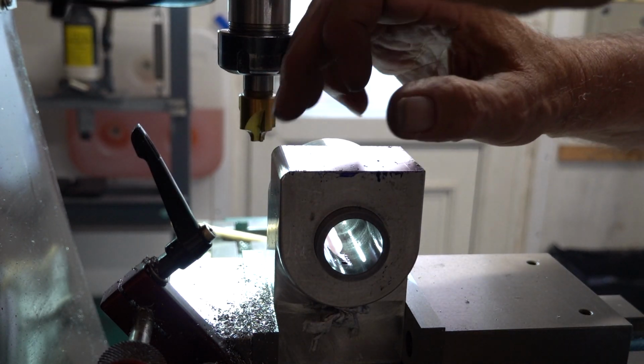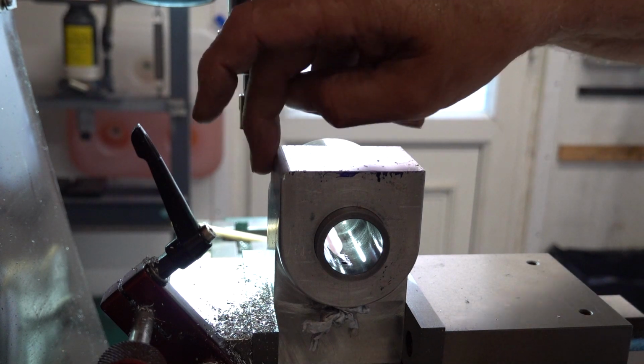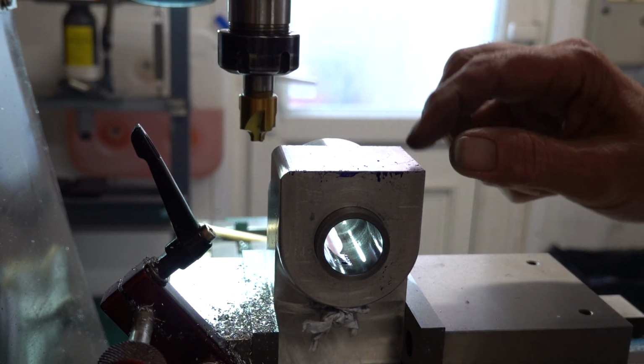Yeah, nice little job of that. Don't want to come in too far because it marks the work at this side. I think that'll do.